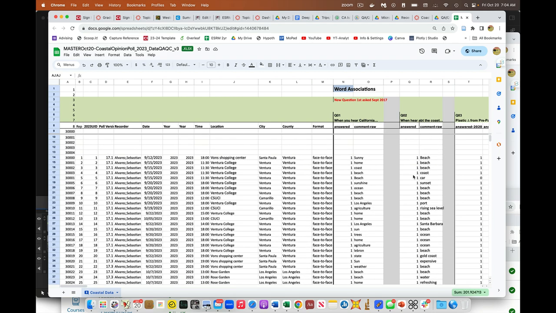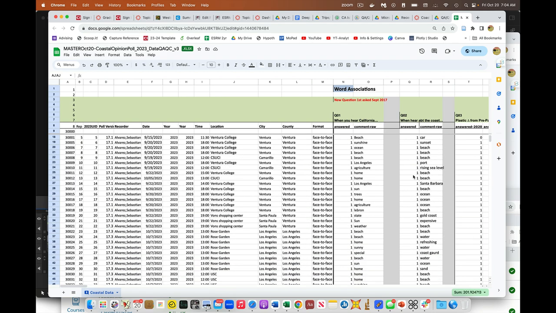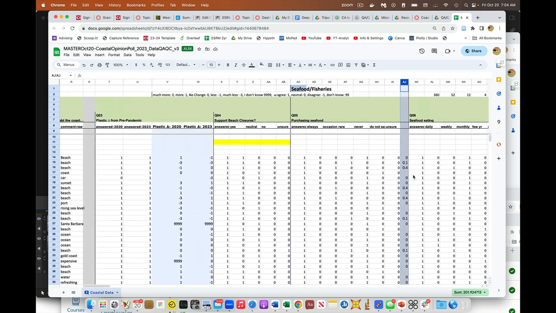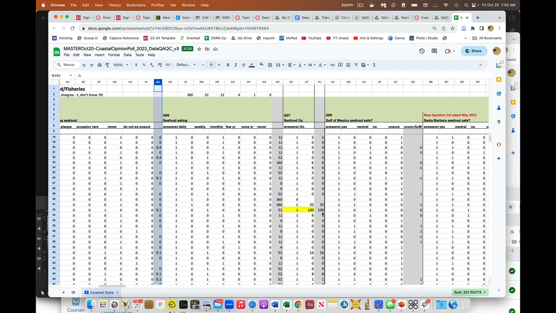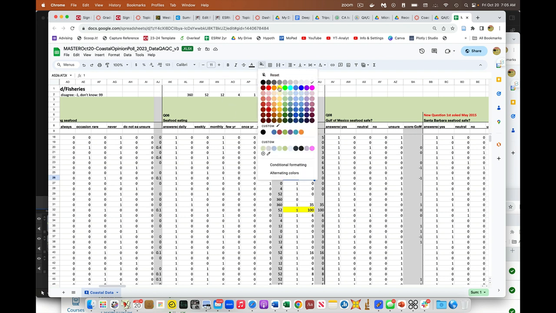The main thing that we're doing is going along and checking and making sure that things are passing the smell test. So first and foremost, right here, yellow indicates I or somebody else saw that there might be a problem with something. In this case, this person said they ate 100 ounces of seafood. That's totally possible. In this case, we just flagged it to make sure that it's right. So when there's a concern, when there's a worry, when there's a problem, the cells get highlighted yellow, where you just highlight the cell and you come up to the bucket and you say yellow.